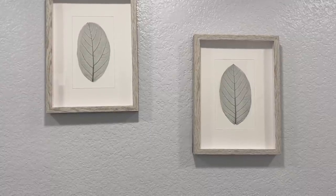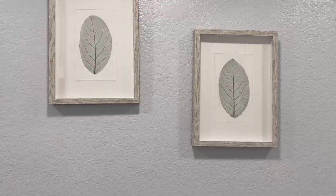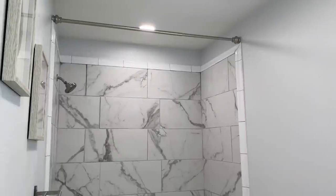But now I'm going to go ahead and start decorating and styling my bathroom. I'm also going to do a little bit of organization in here as well. Hey guys, so now I'm going to go ahead and style my bathroom. I'm going to start with decorating over here in my shower area.